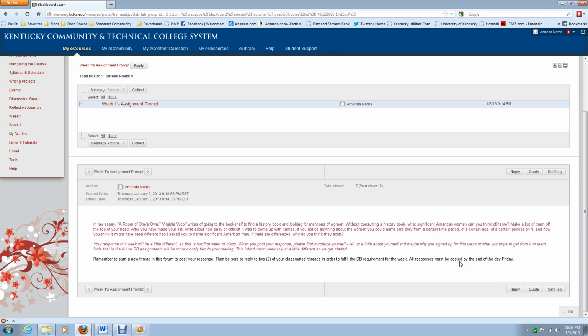Now a note on this: the way this is graded is it's possible to get 10 points for your response. What I'm looking for is that you fully answer the question, whatever it was, and there may be multiple parts to it. If there are multiple parts, you answer all of them. And again, I'm looking to see that you read the material and understood it. You read it, you listened to the lecture, and you're able to explain it. So that's worth 10 points.